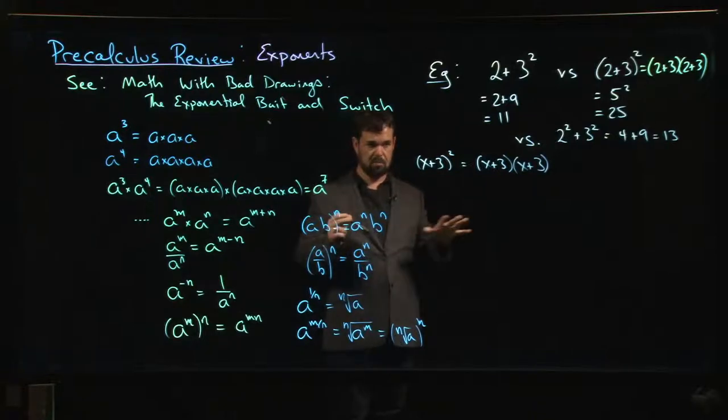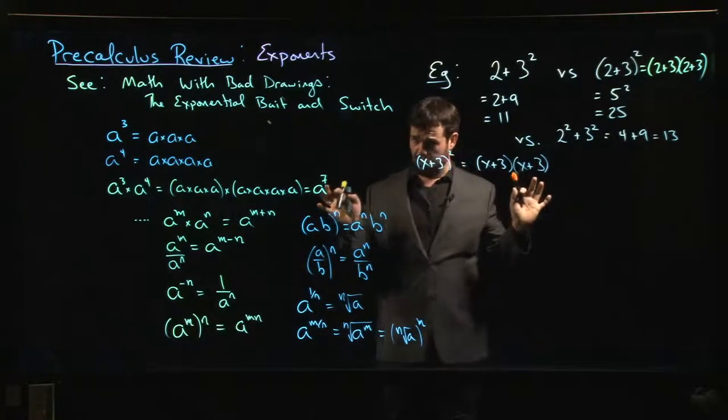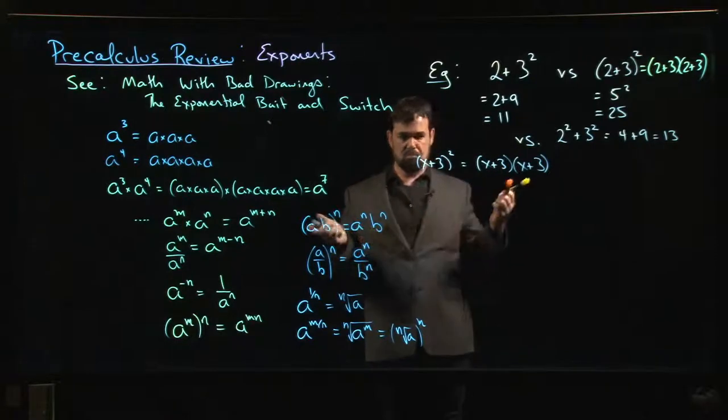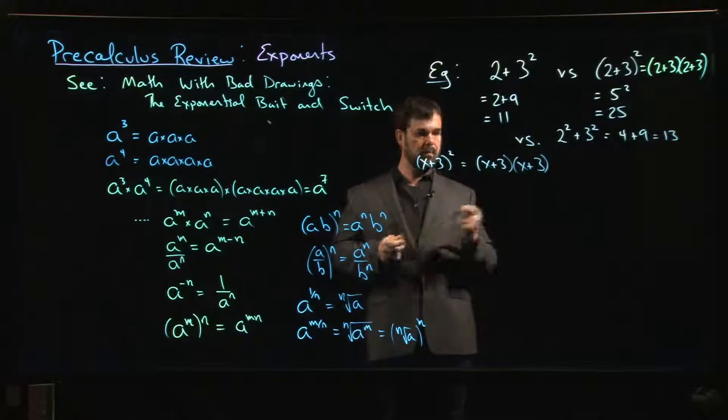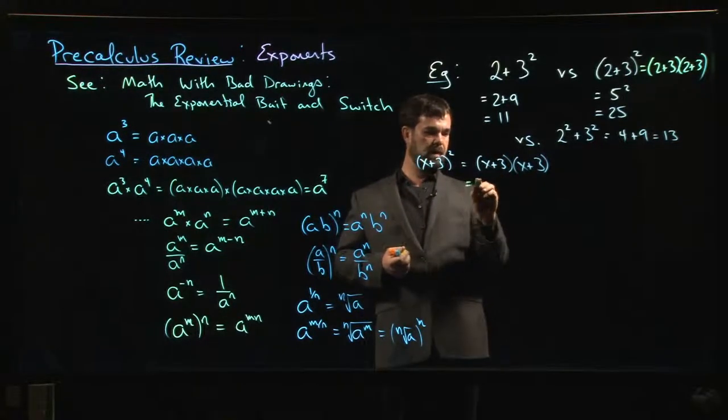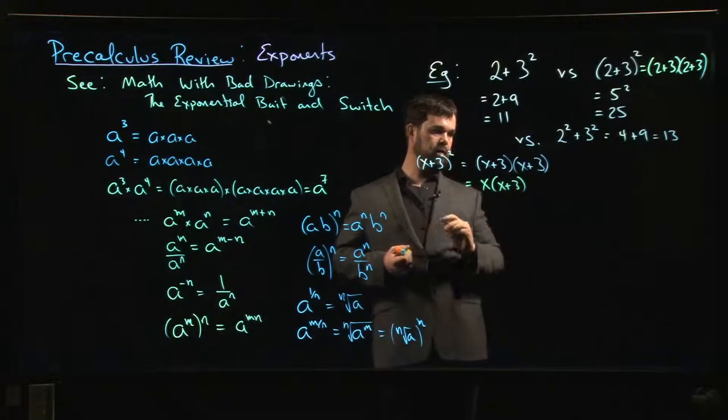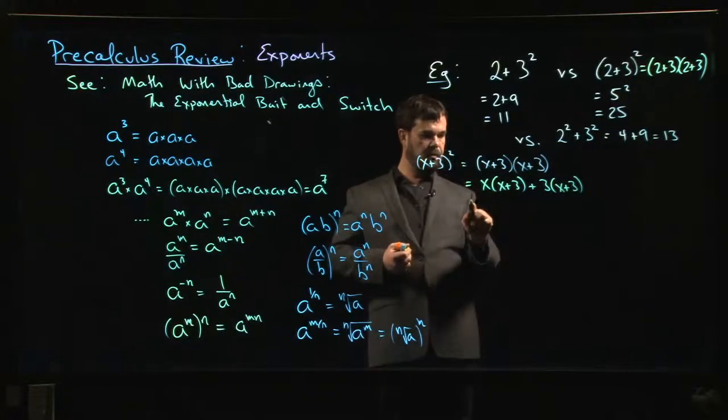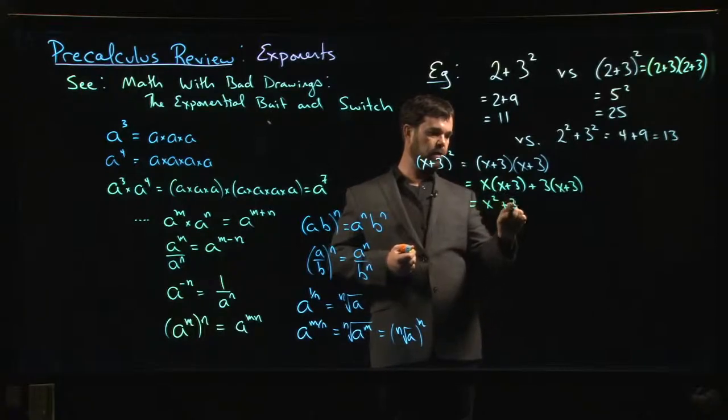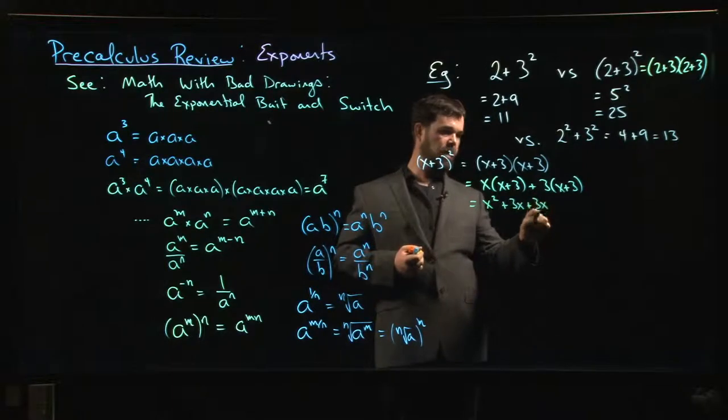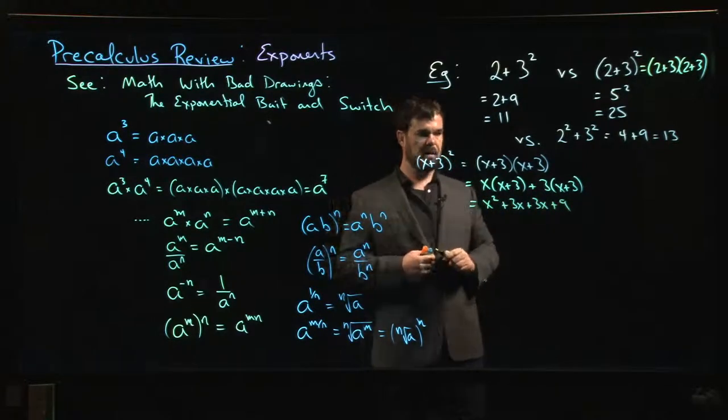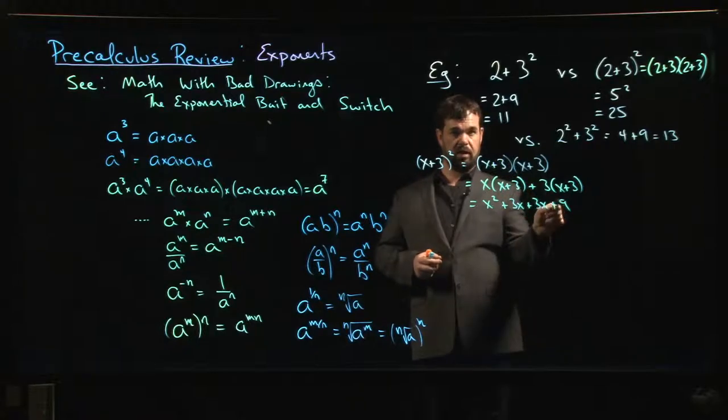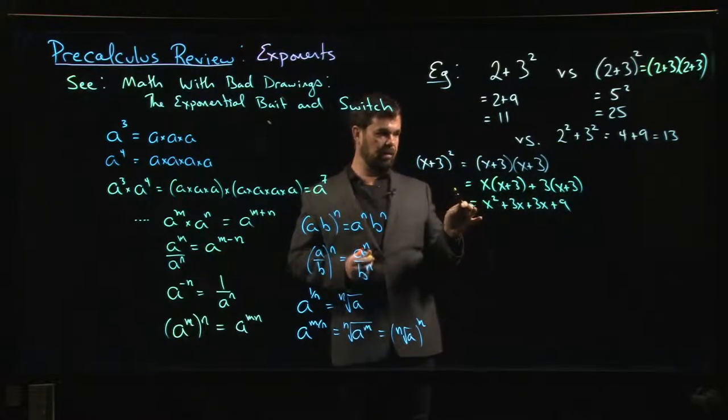If it's x + 3, well then we know what to do. (x + 3)² is (x + 3) times (x + 3), and we multiply that out. Most of you probably kind of internalize this—you've remembered your FOIL rule. You might have even memorized the formula for a square. But one thing to remember is all really you're doing is you're doing the first term here, x times the bracket (x + 3), then you're doing the 3 times that bracket (x + 3), and then you're expanding again: x times x is x², x times 3 is 3x, 3 times x is 3x, 3 times 3 is 9. Lots of people say 'Oh yeah, this is FOIL rule'—first, outside, inside, last—they get straight to that answer, that's fine too.